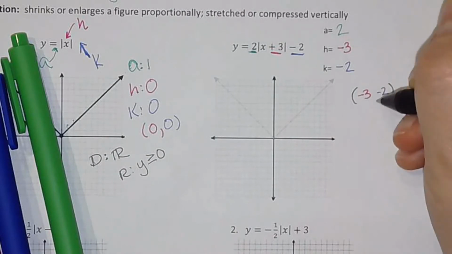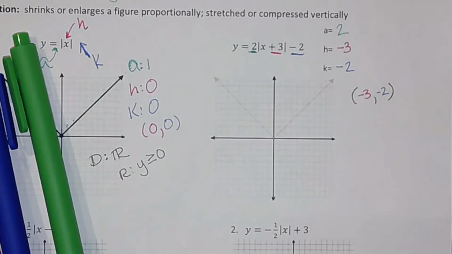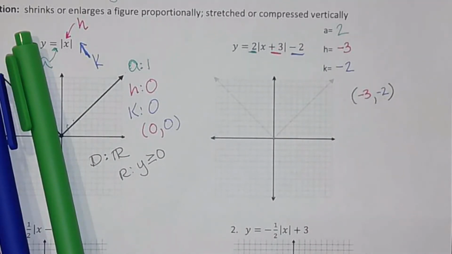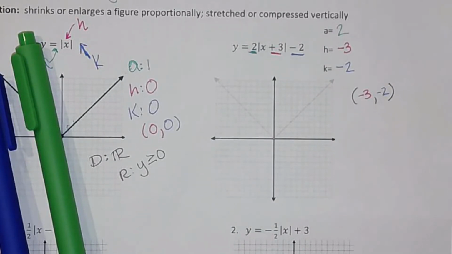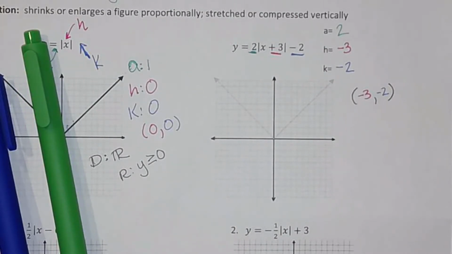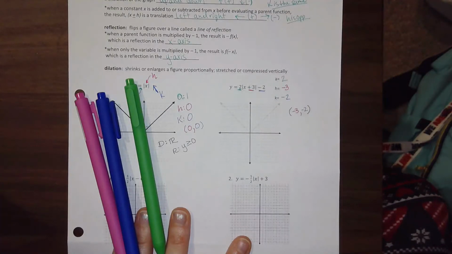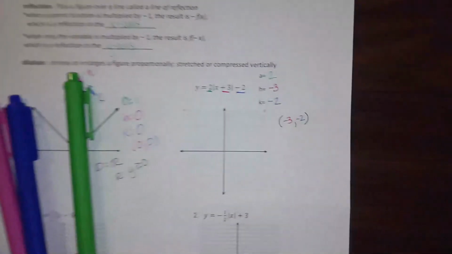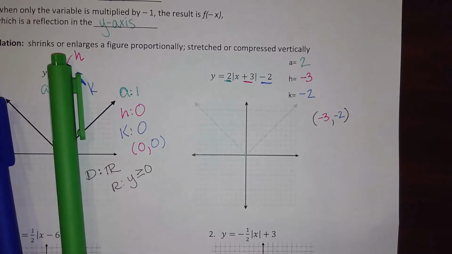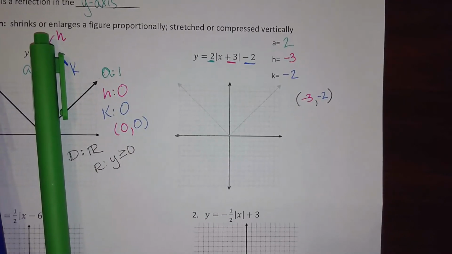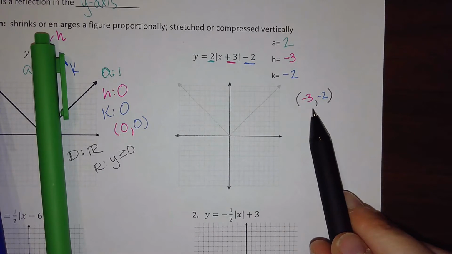So that's the point that I'm going to plot first. Okay. So with that plotting of that point, what I'm going to do is zoom out here. There we go. And then zoom in a little bit differently. There we go. So I'm going to take this first point here, and then I'm going to plot it.